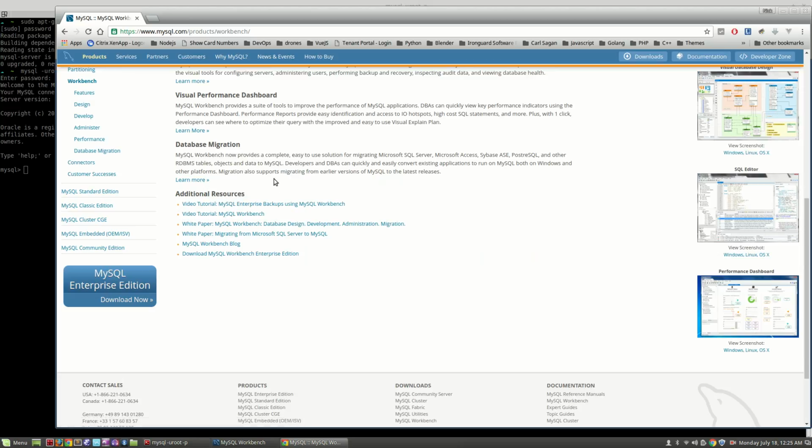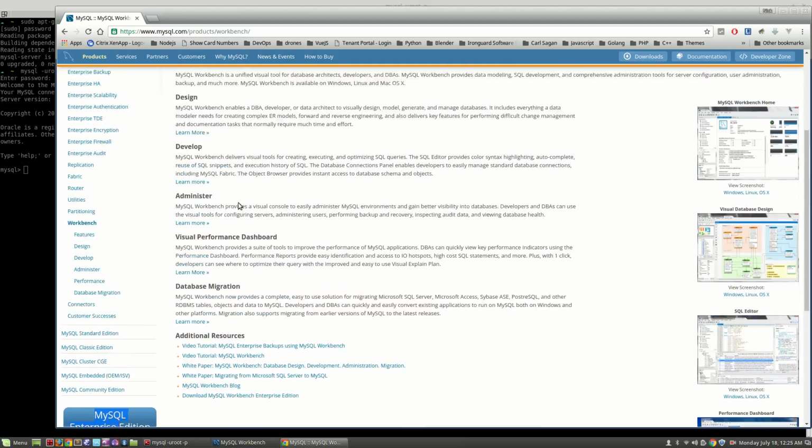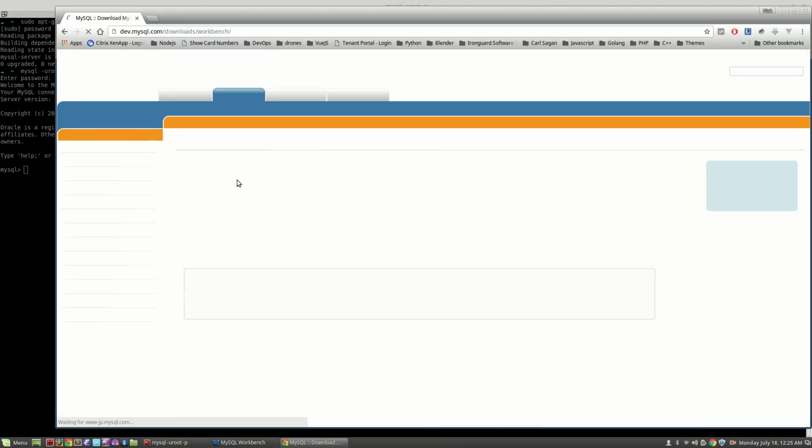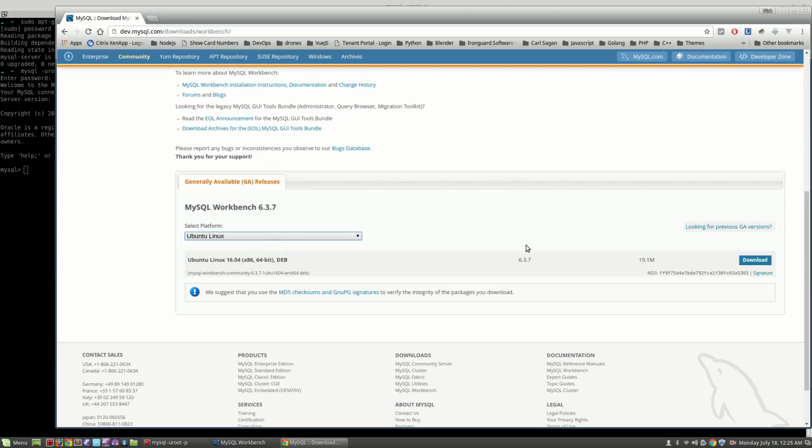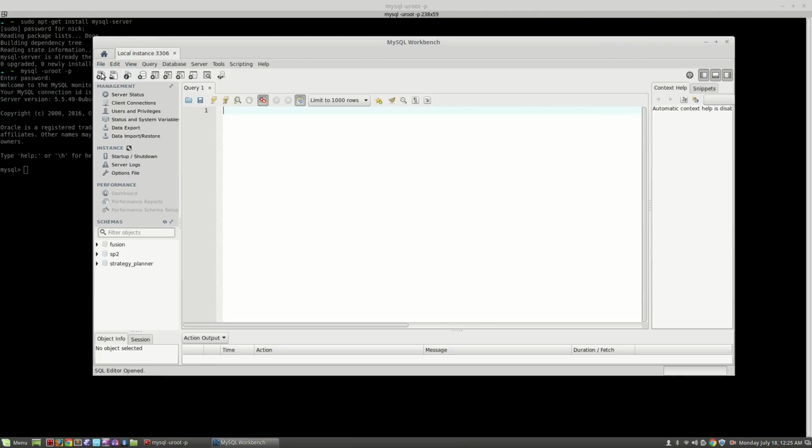Go to the bottom, select your platform. We're on Ubuntu Linux, and download. In the MySQL Workbench, you can do your queries and see your table definitions. It's a nice tool, but I prefer the command line. Everything we do in the command line, you can do here.